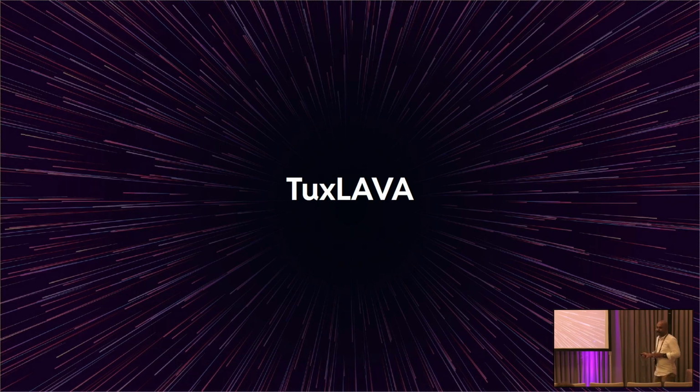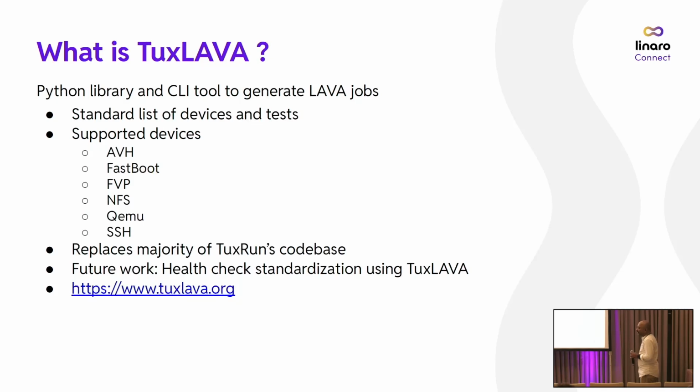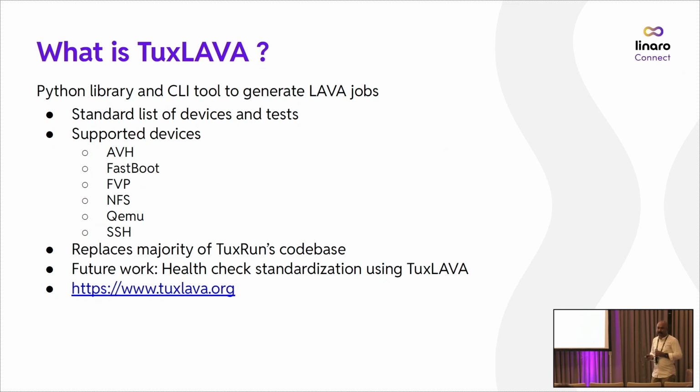So the other important thing is TuxLAVA, which we have been working on lately. So what is TuxLAVA? Most of you in this room, I think, are aware of the system called Linaro Automated Validation Architecture, which is nothing but LAVA. It's a system which helps do test validation for different kinds of kernels on physical hardware. To generate jobs or job definitions for LAVA, we have this project called TuxLAVA, which is part of the TuxSuite ecosystem. And TuxSuite uses TuxLAVA internally to generate these LAVA jobs to be submitted to different LAVA instances whenever requested.